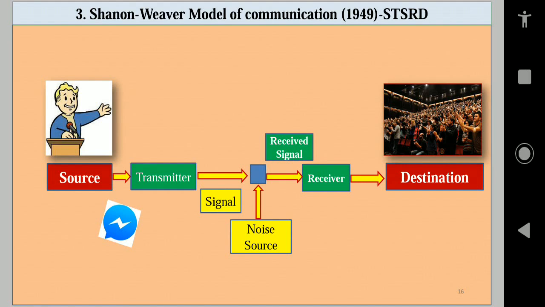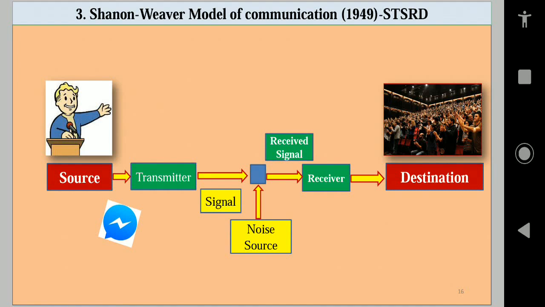In the process of transmitting signals, some unwanted disturbances such as sound in the case of radio, telephone, or distortions of shape or picture in the case of television, etc., called noise, are also likely to be added. Hence there is need to pay attention to noise. A key problem in this model is how to overcome noise and how much redundancy is necessary so that the receiver can successfully reconstruct a message from signals disturbed by noise.